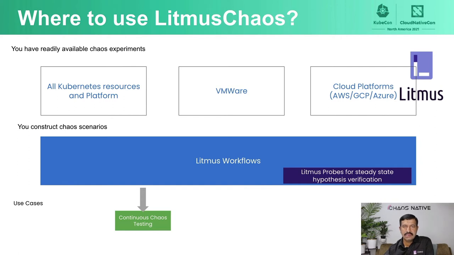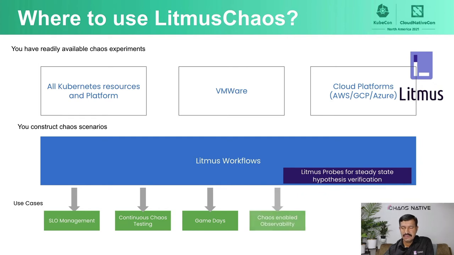And then you can use this entire end-to-end chaos engineering idea for multiple use cases. It could be continuous chaos testing, or random game days to introduce chaos engineering into your system, and also for service level objective validation and management. And you can also see if your observability systems are working well or need tuning, right? And also in your scaling and performance testing, you can introduce chaos while you do the performance testing and see if your systems can retain.